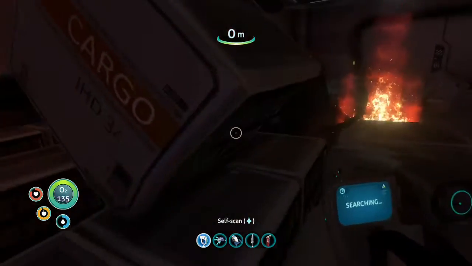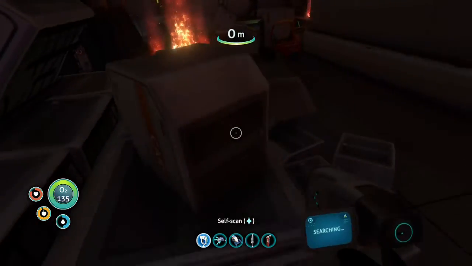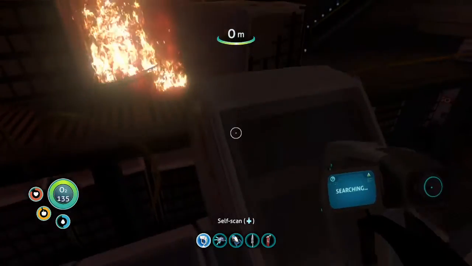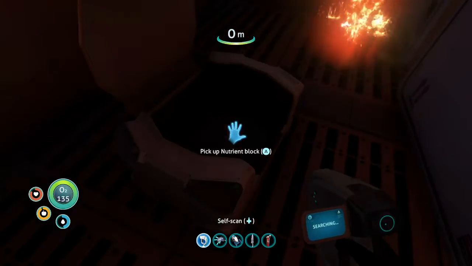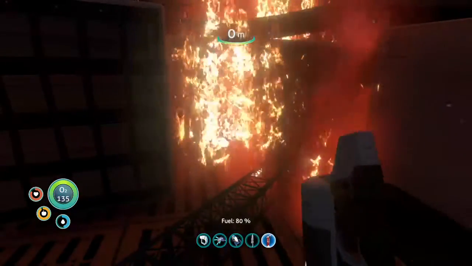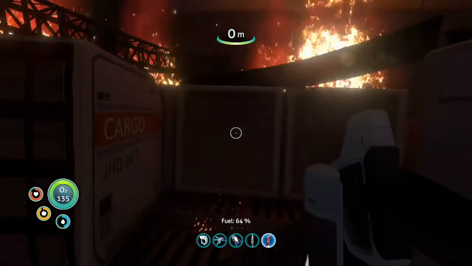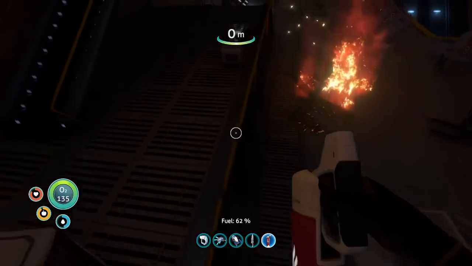The one up there. Wait, up. Jump. Hang on. Up. There we go. Up. Oh, god damn it. Up. And then up. Yeah, and then up. Nutrition block, lovely. Shortcut, lovely. That's what we need.